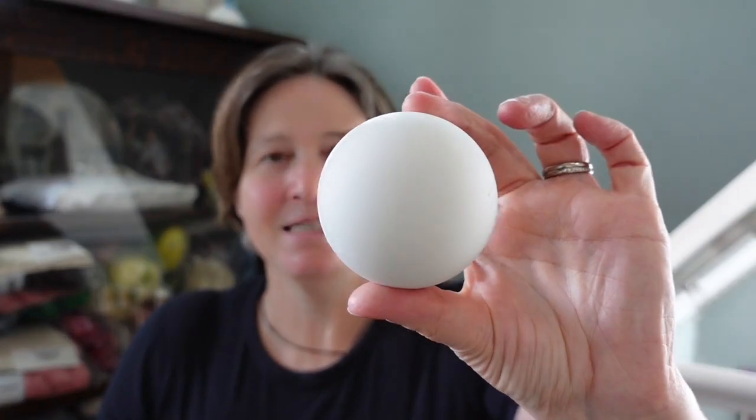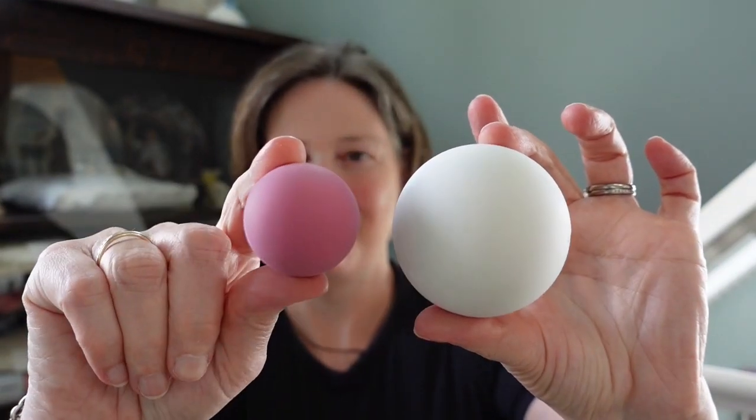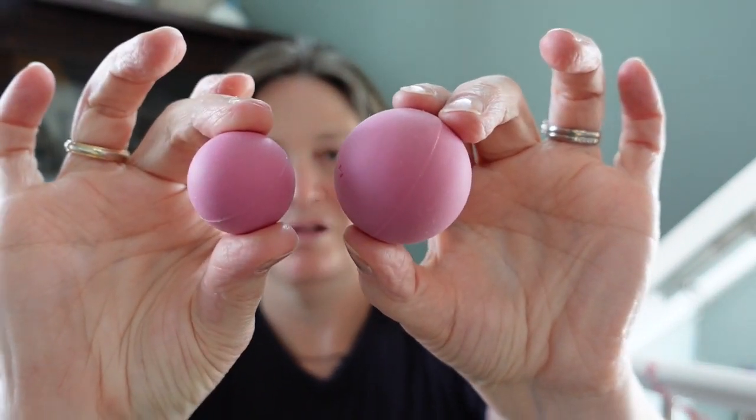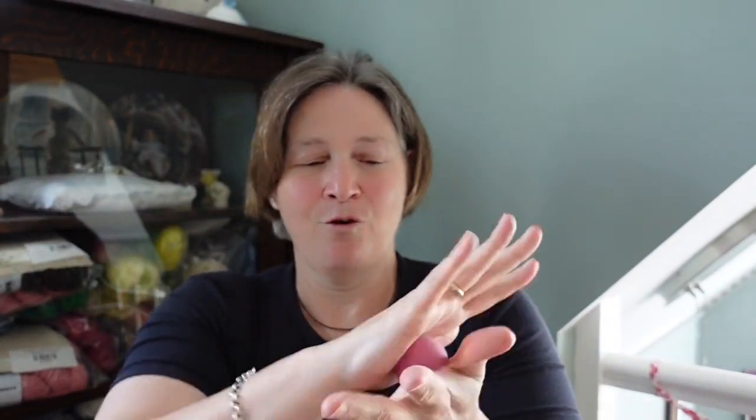And then you saw this size here. There are two balls that come in the wrist care kit, and they are a little bit smaller and a little bit lost at the bottom of the bag. I will find them though. And so here is the massage size ball. Then there is a medium size and a small. So these two come with the wrist care kit, and they are great for getting those little knots out of your hands so that you can work those fingers longer and craft a little bit longer and take care of your hands. So very, very good.